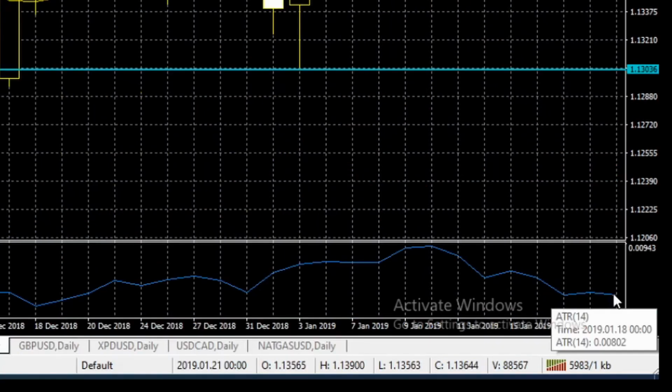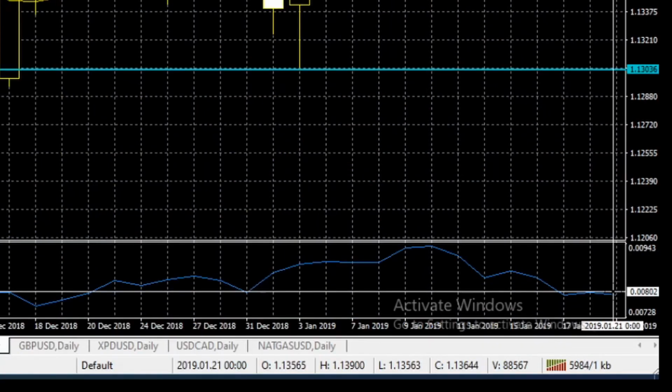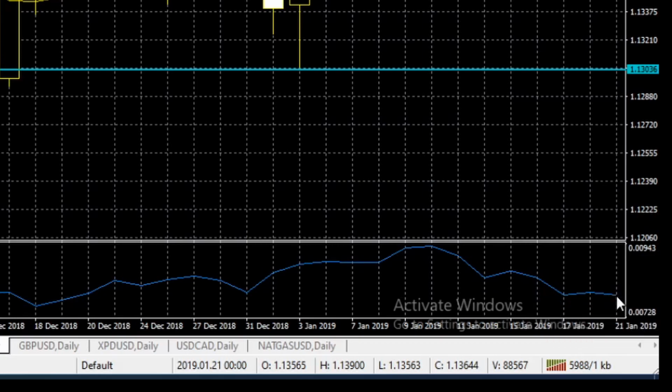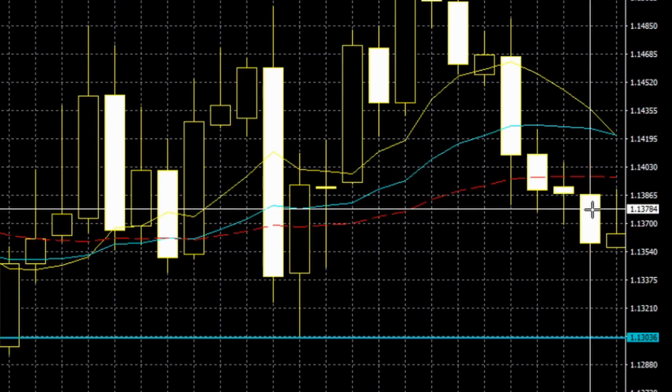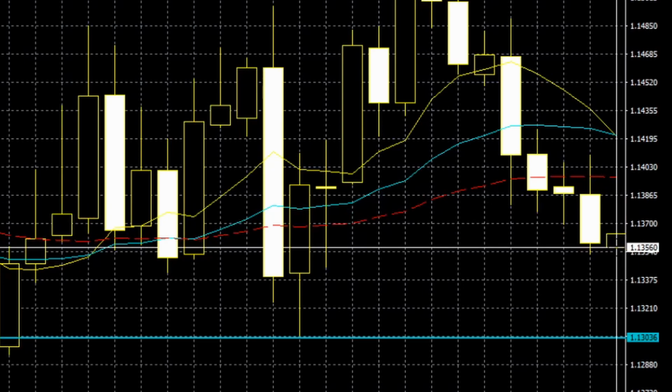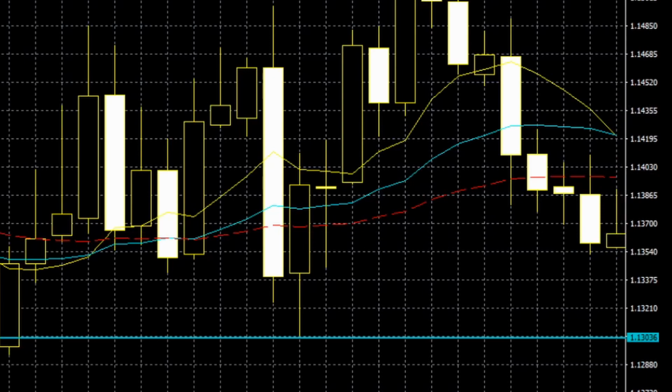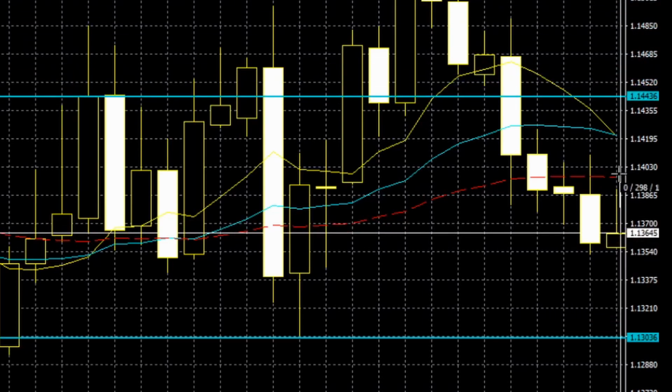So let's look at the average true range, 800. On this 21st of January, the average true range is 793. So this is the open, this closing price, so it'll start here. You're going to set the stop loss first, 793, about 800, it's around here. Okay, let's double check. Yeah, it's around there. So this is the stop loss.